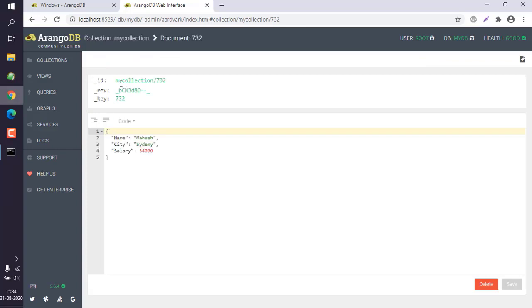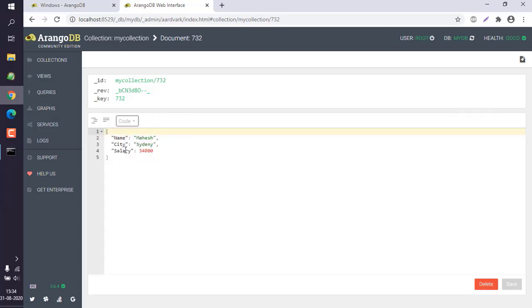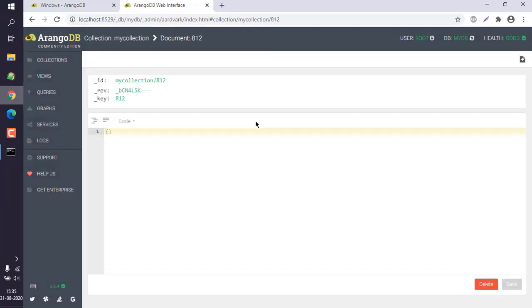Okay, it has ID my collection 732, then also revision ID and key being numeric data. Now if you check the tree part, you will notice that in tree it becomes a bit harder to edit this data. So what you should do is use the code option to view your data in JSON format, and you can edit from there. Okay, so to add new document, you can keep the key in auto generation and open your document in code format.